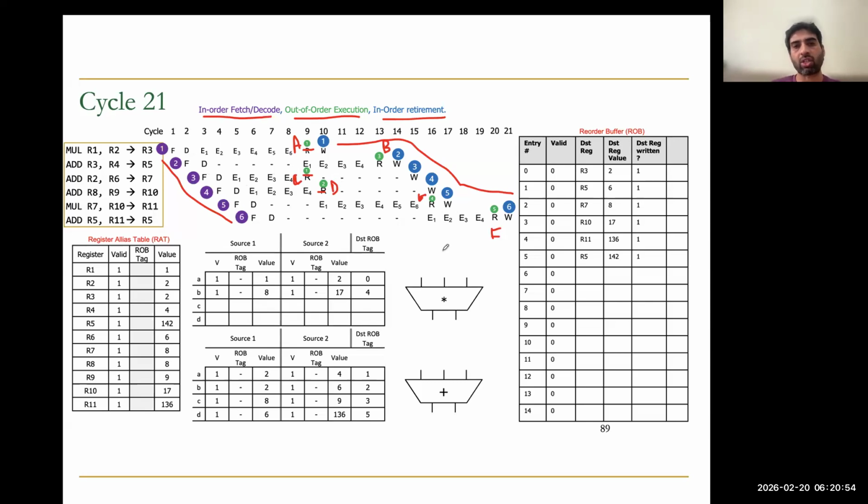So we still have the advantage of out of order execution, because it allows the younger independent instruction to execute without waiting for the older instruction to complete its execution. However, we now meet the requirement that retirement should be in order. Here you can see 1, 2, 3, 4, 5, 6. This is how the reorder buffer is used in out of order execution, where it allows out of order execution to achieve the commit stage or the write back stage according to the program order.